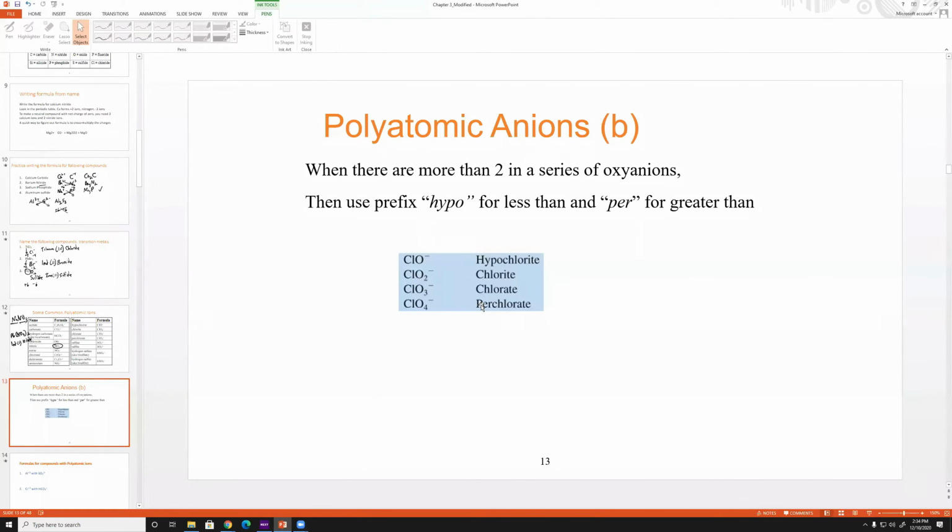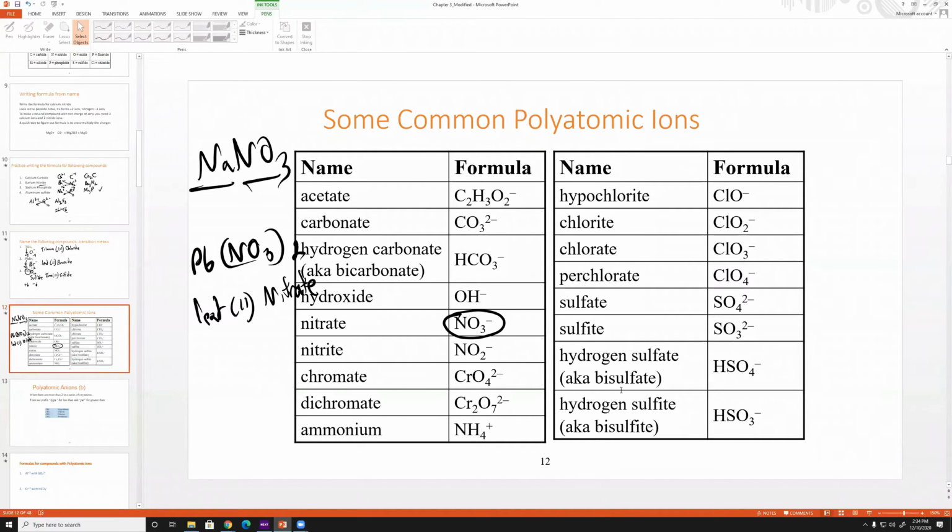Then you have perchlorate. So per means greater than. So it's the highest on the list of chlorates and chlorites. So little mnemonics like this to remember the polyatomic ions are key. And you see that ATE, ITE ending happening in a lot of different polyatomic ions. You have nitrate, which has 3 oxygens, and then you have nitrite, which has 2. You have sulfate, sulfite, carbonate, carbonite's not here. There's some other ones too, phosphate and phosphite. There's a bunch of them.